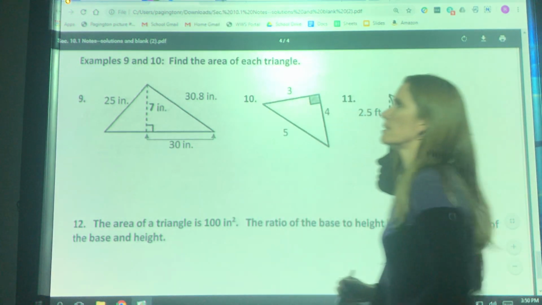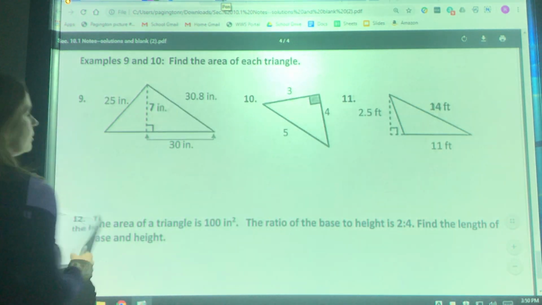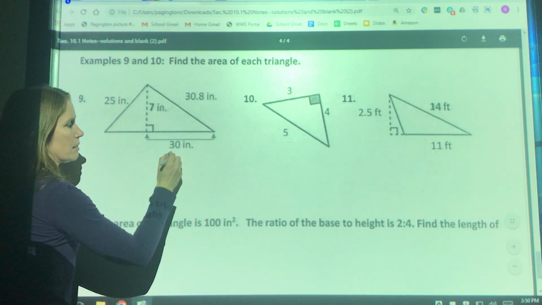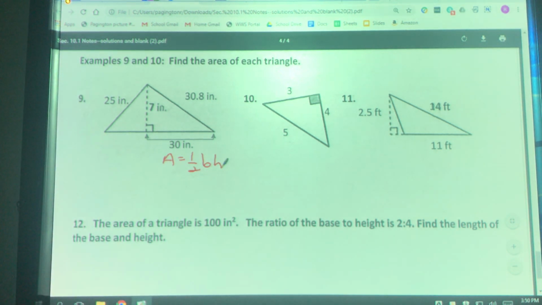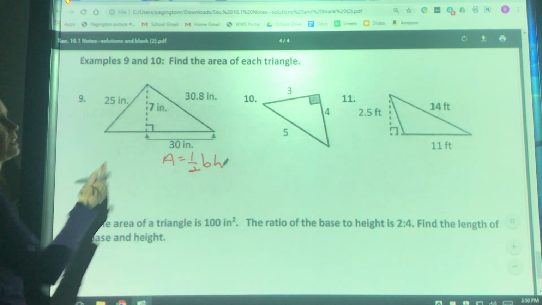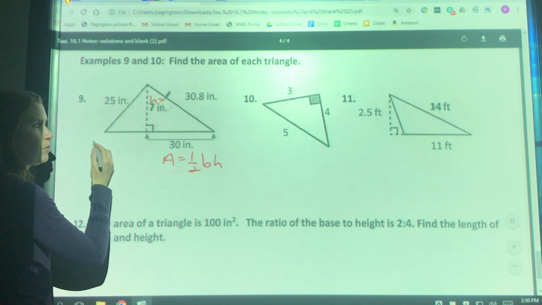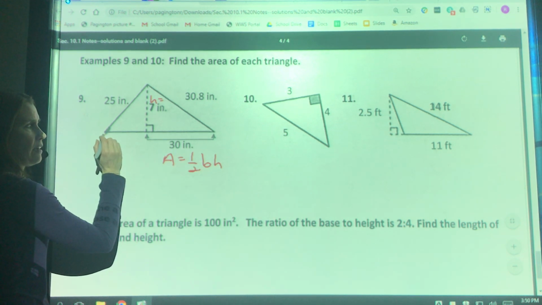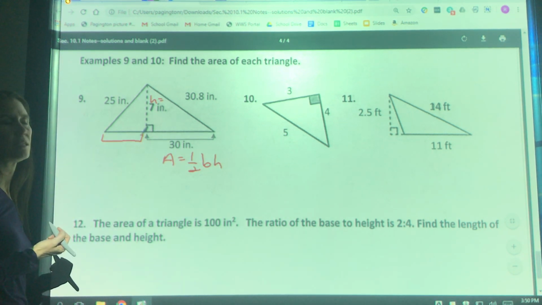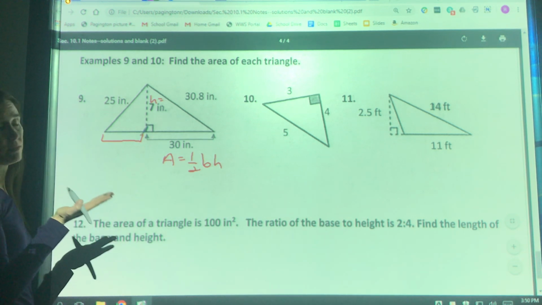So in this case, it says find the area of the triangle. So we already talked about the formula for the area of a triangle. And in this case, it is 1/2 base times height. Again, for a triangle, we remember the base and height form a right angle with each other. So in this case, I know that this is my height. And I know that this whole thing is the base, but I don't know what this whole thing is yet. I have to figure out what that piece is. To do that, they didn't give it to me, so I have to find it.